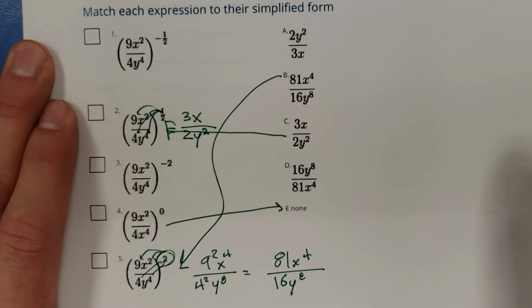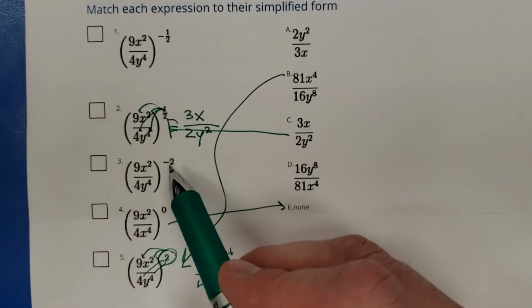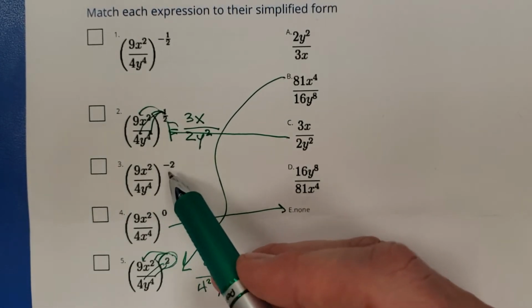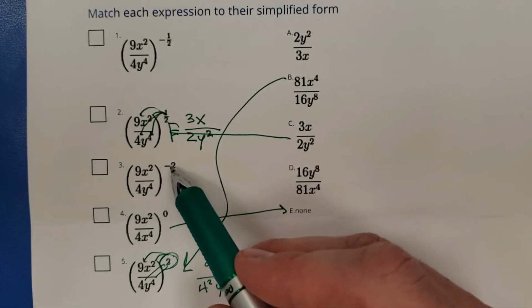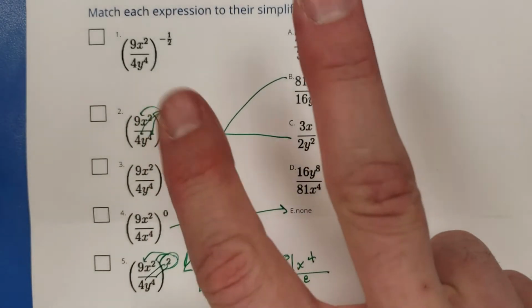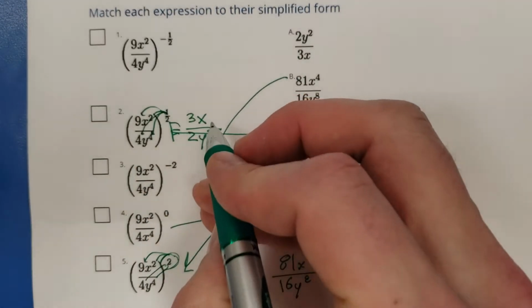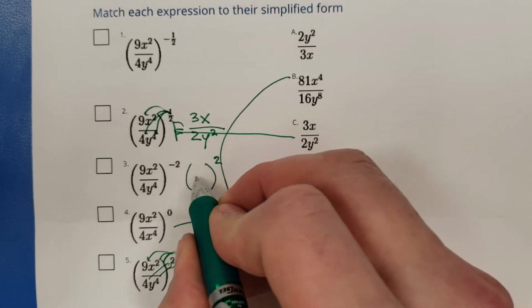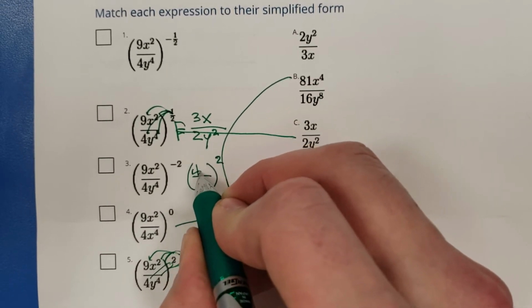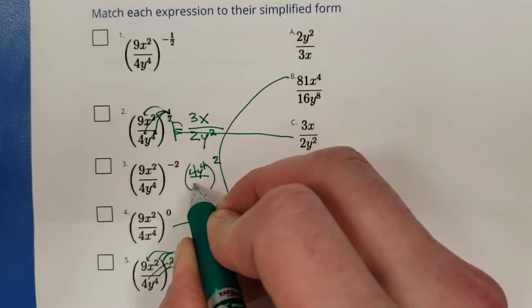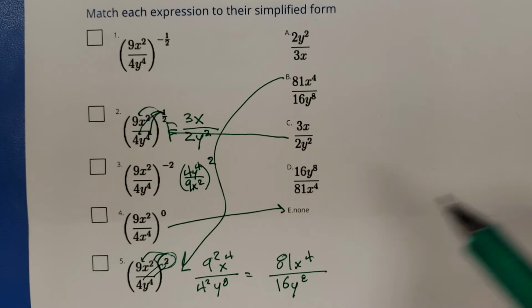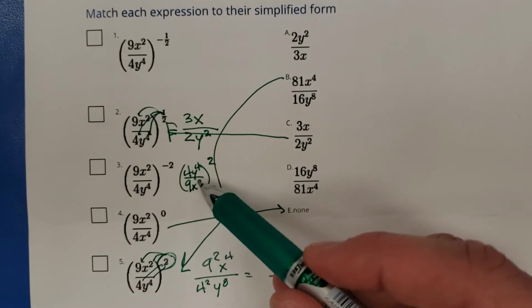All right. Now, a -2. What does a -2 do? It does the exact same thing as a regular 2, but it also flips. It's a scrambler. Negative exponents are a scrambler. So if you want to burn the negative, as I sometimes say, you basically completely flip everything on the inside. Everything on the inside gets scrambled. It's now a 4y to the 4 and a 9x squared. Okay, that's what a negative exponent does. It scrambles your frying pan.